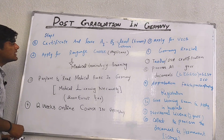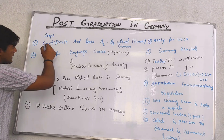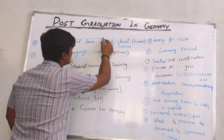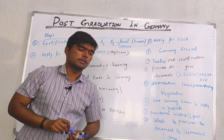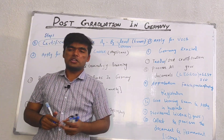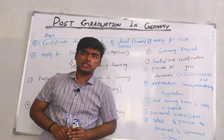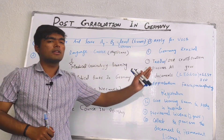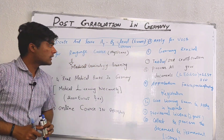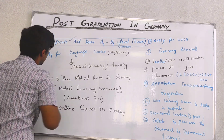These steps are basically completed in 10 to 12 steps. The first step is to get your certificate of A1 and B1 level of German language. A1 is the initial level and B1 is the intermediate level. This takes about 6 weeks, after which you will get a certificate of A1 and B1 level from any institute in your home country. So your first step is to get that certificate.